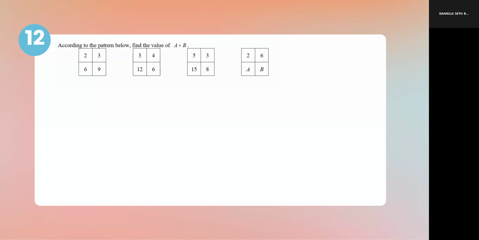Danielle, rather. Danielle. Okay, so what I did is I times 2 and 3, which is 6. And then I did 6 plus 3 is 9. And then the second one is 3 times 4 is 12. And then 12 plus 4 is, wait, off. Got the pattern. I see. All right. Anyone else who would like to try?